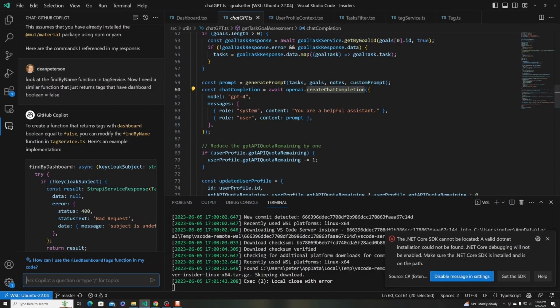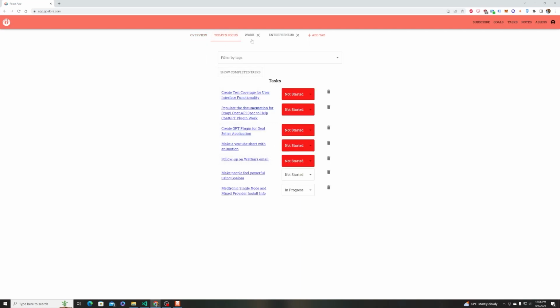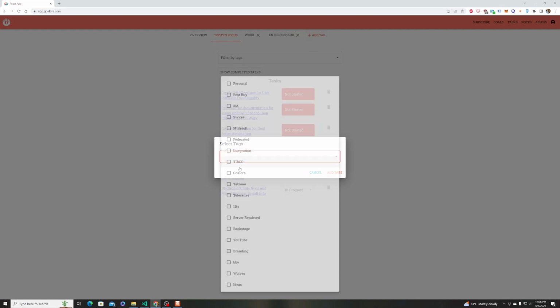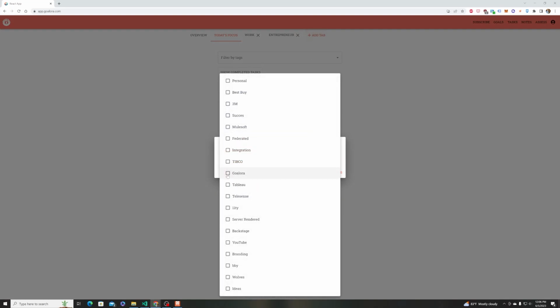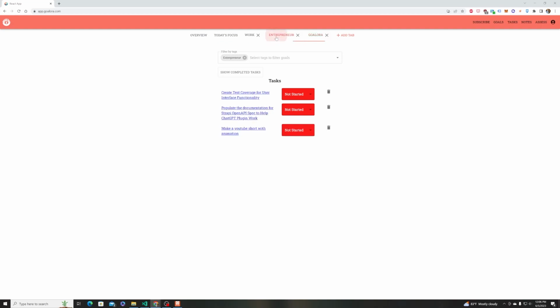What I was trying to do as an example is I was adding this feature. On this Galora application that I'm creating for you to put in your tasks and goals and use AI, kind of auto GPT for your own personal goals, I already had this today's focus, but I wanted to be able to dynamically add extra tabs onto the landing page. So I have here that you'd be able to switch between and close.